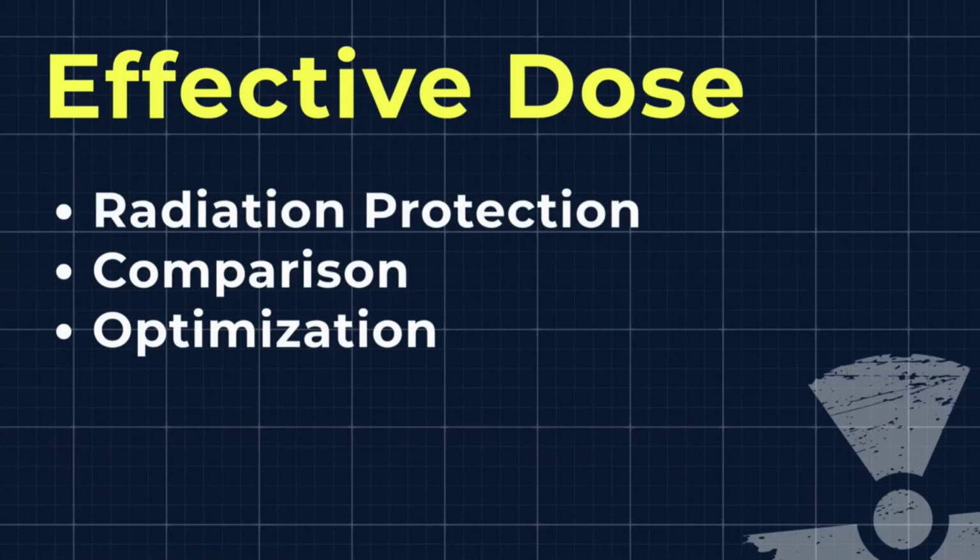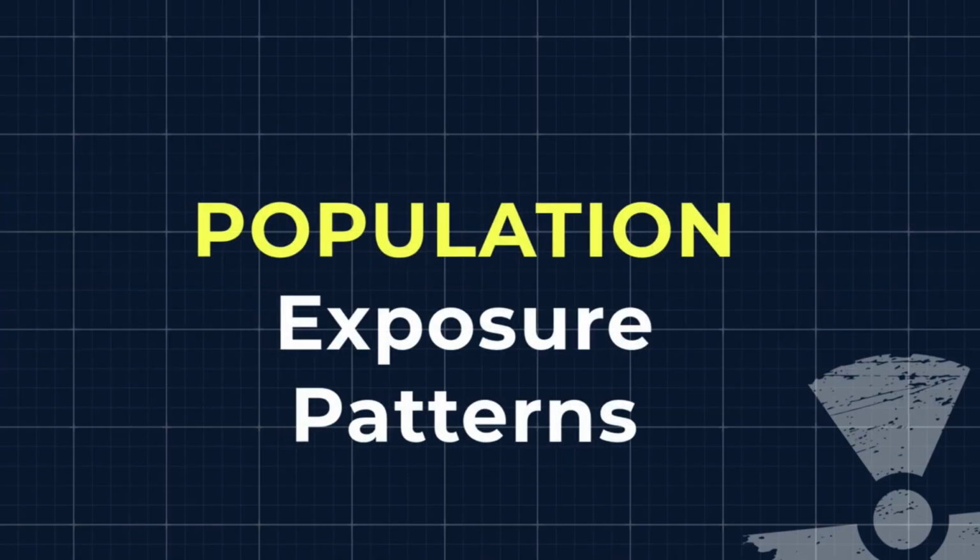But there is another important point from this report. Effective dose is useful for radiation protection, comparison, and optimization. It can help compare the general radiation exposure from different imaging procedures. It can help compare one modality with another, and it can help evaluate population exposure patterns over time. But it should not be treated as a perfect prediction of one individual patient's personal cancer risk.